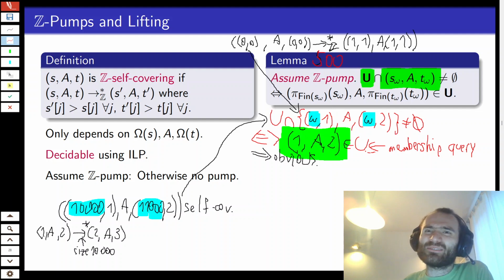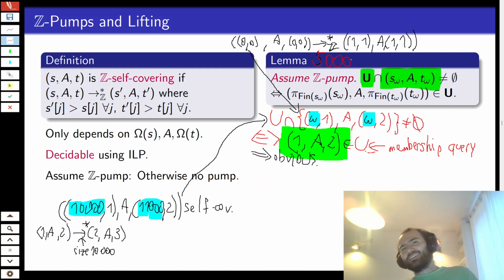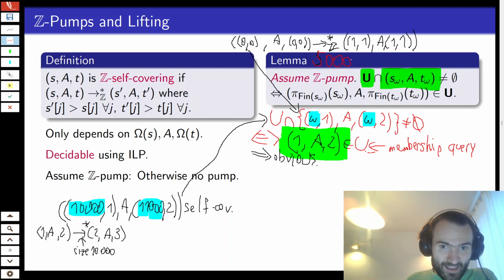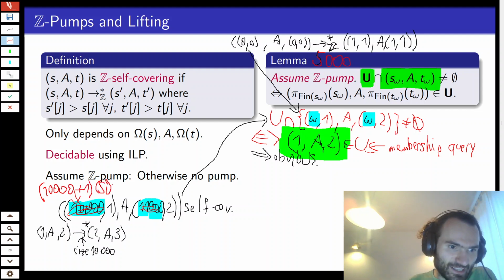You can obviously make this work with whatever numbers. Okay, now what do we do? Well, as the number here for the large thing, we're not going to put 10,000, but we are going to put 10,000 plus 1 times 5,000 plus 1.